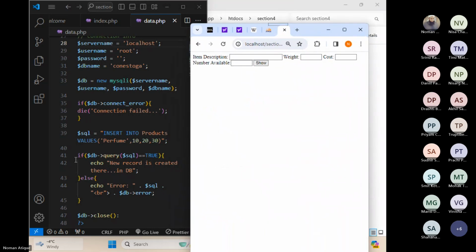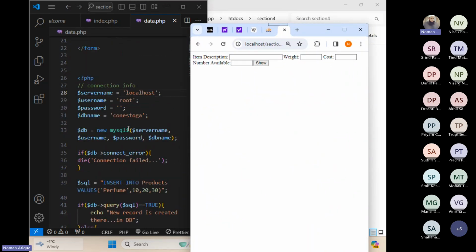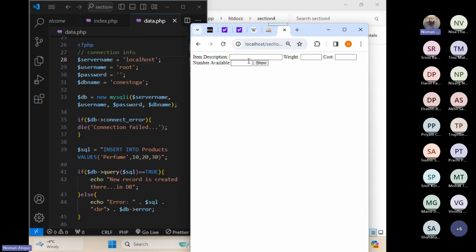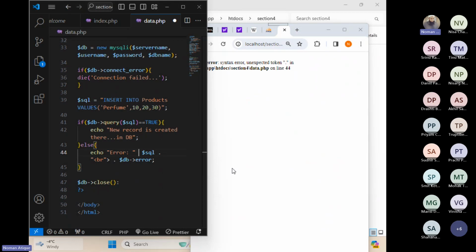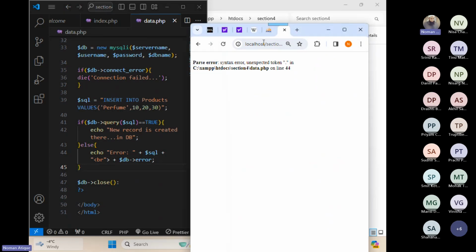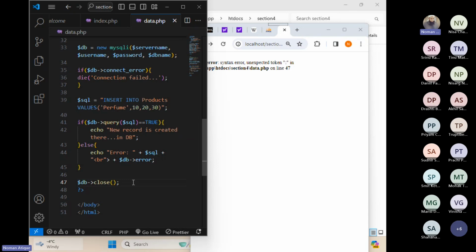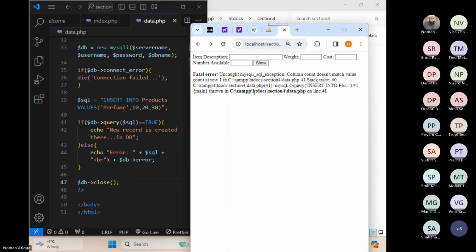Now, since this is basically now, if you look at that one, it should automatically run. And if I just come and click on that one, it says syntax error, unexpected token dot in line number 44. What is the unexpected token? Or it's not recognizing the dot. It should recognize the plus then. Let's see if it is not recognizing the dot. Line number 47 as well. It says colon. Oh, yeah. Right, my bad. Okay.